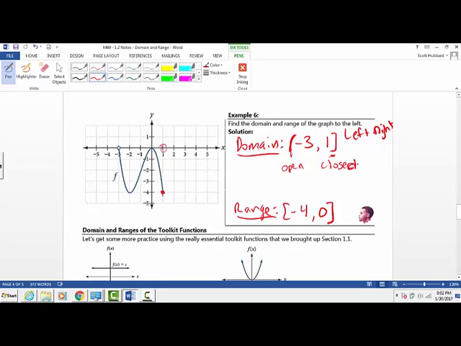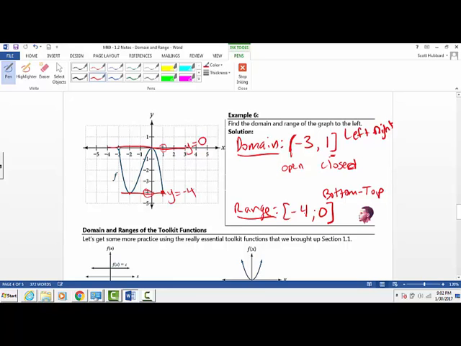Okay. Now what about the range? Well, remember, range is bottom to top. Okay. And the bottom, the lowest the graph goes is -4. It happens twice, here and here. Remember, it's the y value. Okay. And the biggest it gets is right here at y equals 0. And this was y equals -4. So that's why the lowest it got was y equals -4. The biggest it got was 0.